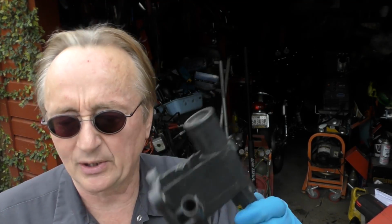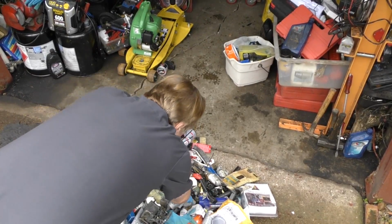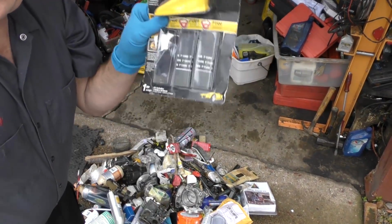They could make it out of aluminum and it would actually weigh a little bit less than this because it could be super thin because it's a lot stronger. But it's really cheap to make plastic crap. So I kept this one as an example to everyone of why plastic stinks if you use it in the cooling system. And as you dig further into the pile, here's an interesting thing.